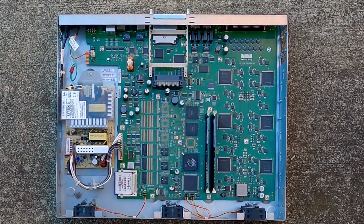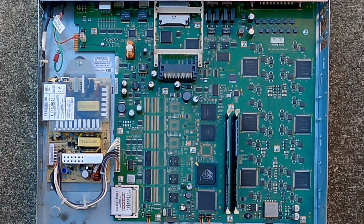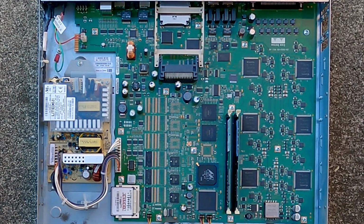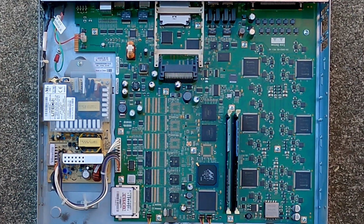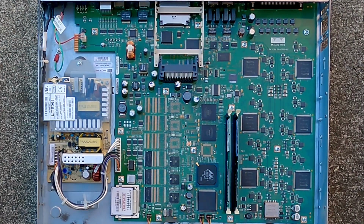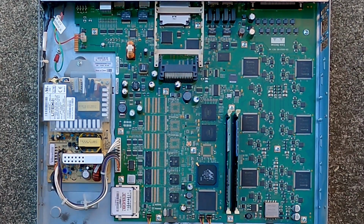Alright, right out of the gate, I see gold corner BGAs, I see four-sided flat packs, I see the thin flat packs and a couple thick flat packs, I see a crystal oscillator, one gold edged crystal oscillator, and one of the square regular crystal oscillators, memory cards, slots, tantalum capacitors, copper coil. Alright, let's take this thing inside where we have a little bit better view of it.